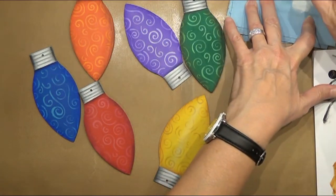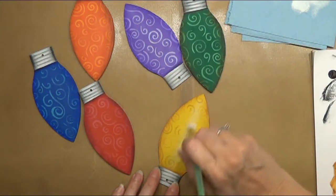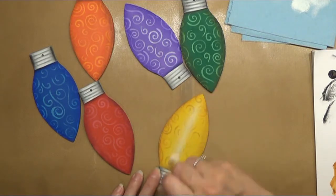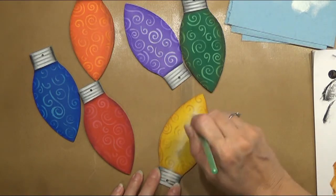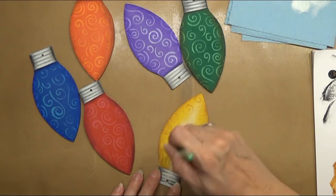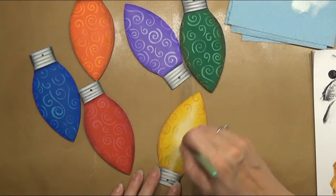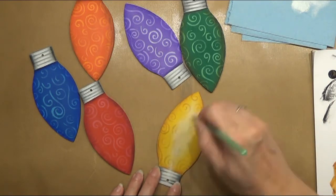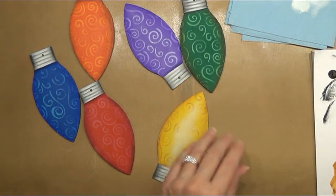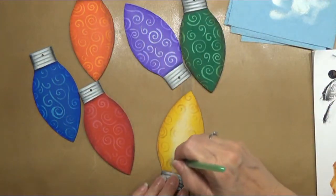I want it to be much brighter than that. Start off easy because you don't know how much paint is in your brush. I have this come all the way up here. Widen it a little bit through the widest part of the ornament. Okay, one more time, and we'll do this on all of them on both sides.